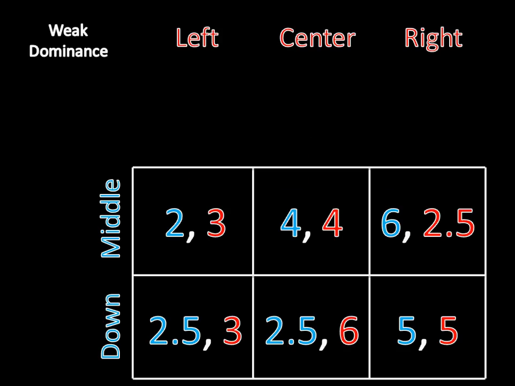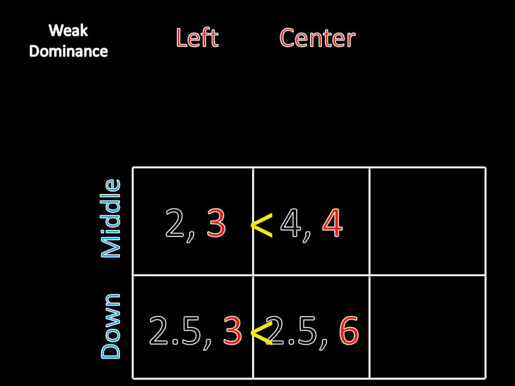So we're going to try removing up as we did for strictly dominated strategies. And now we should see that center strictly dominates left for player 2. Again, if we do this in isolation, this is going to be straightforward. If player 1 plays middle, then center earns one more point than left does. And if player 1 plays down, then center nets three more points than left would. So this 6 is greater than this 3, and this 4 is greater than this 3, so center strictly dominates left.